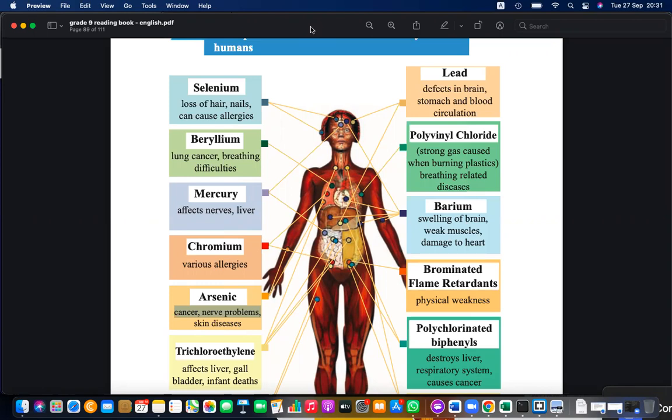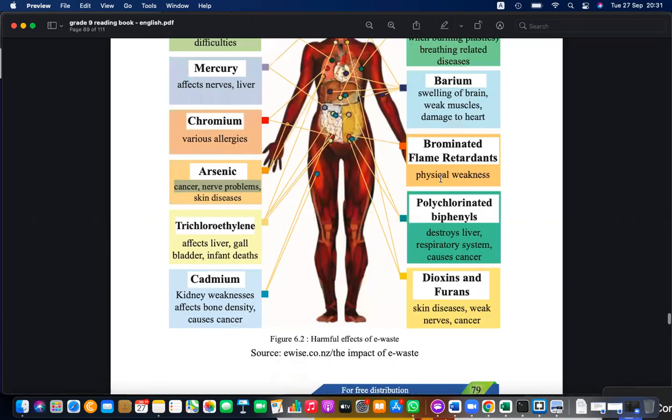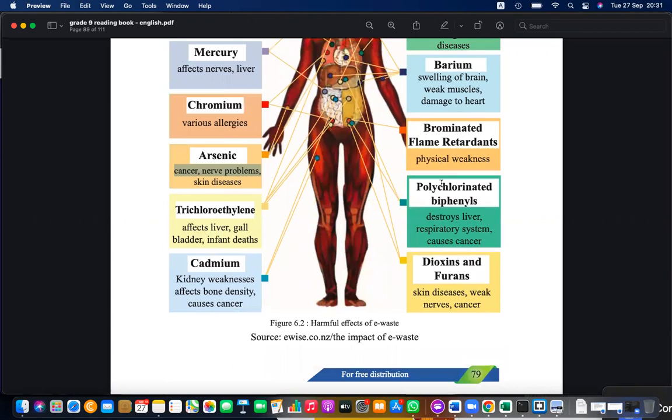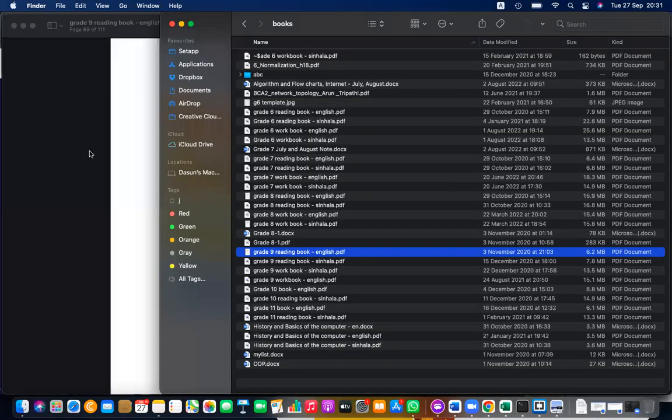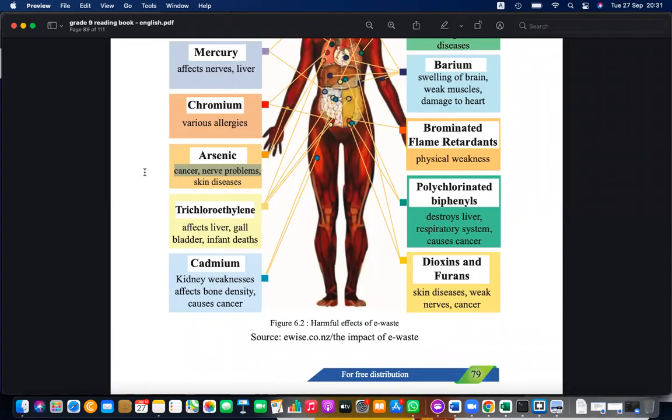Okay, these are the things. So these chemicals are really harmful. So why are those used? Because most of them are essential elements for electronics, therefore they are used. But the thing is, if it is not properly recycled, if it is added to your food, or to your water system, or even the soil or food chain, that can damage your health.